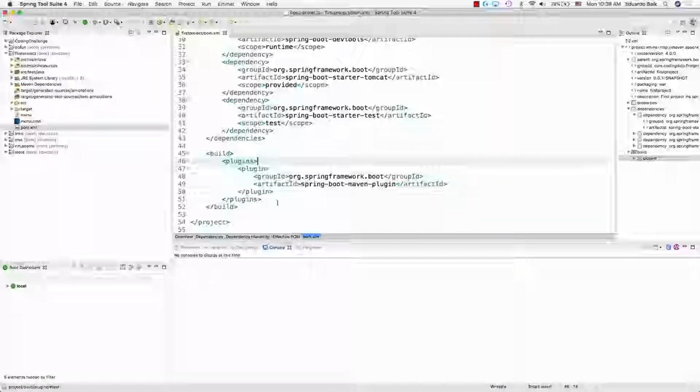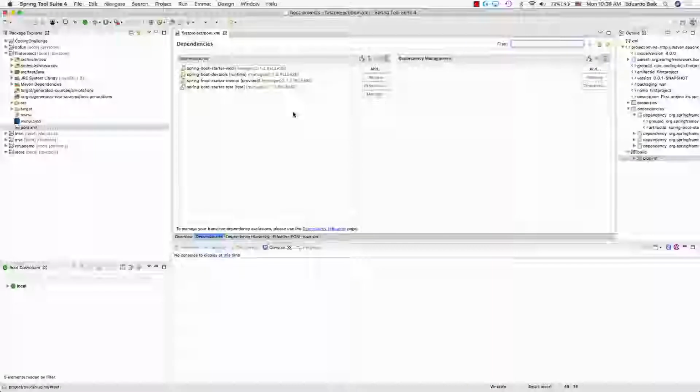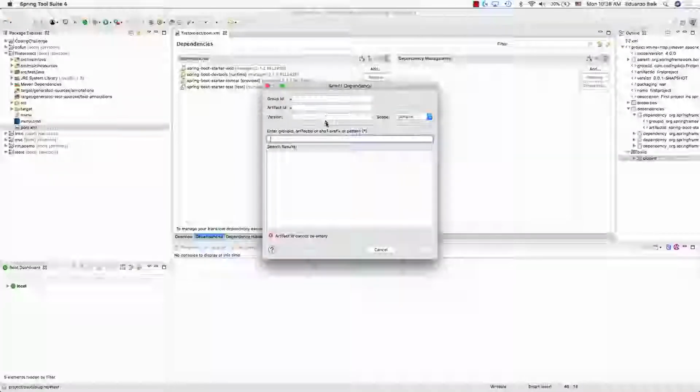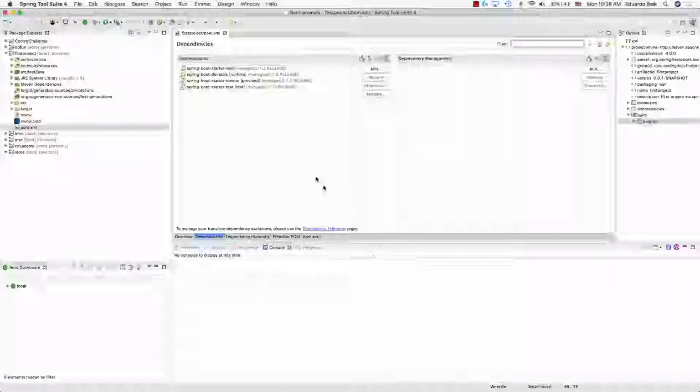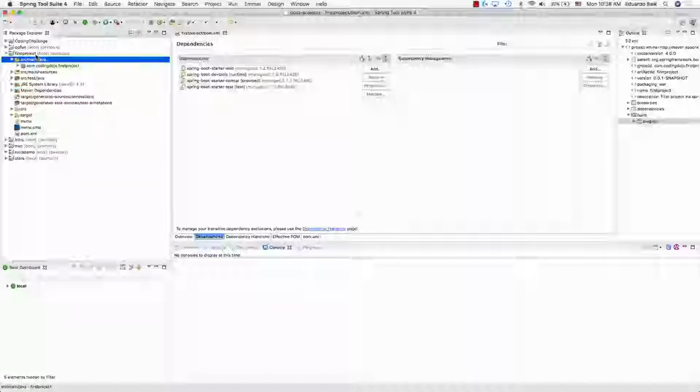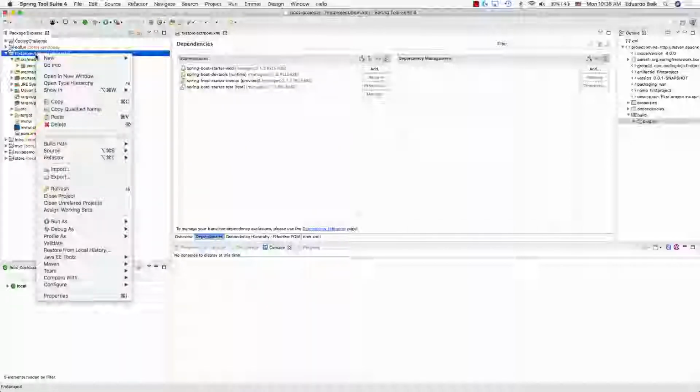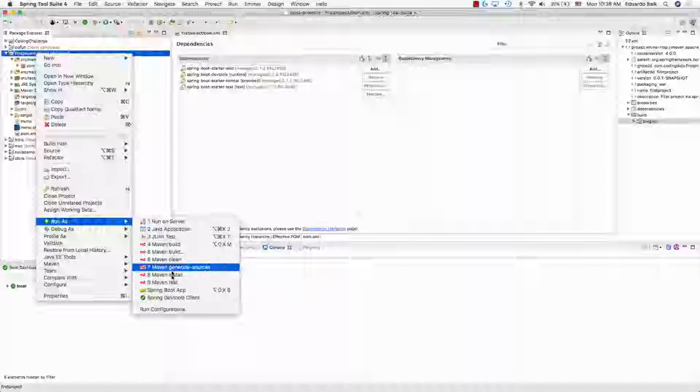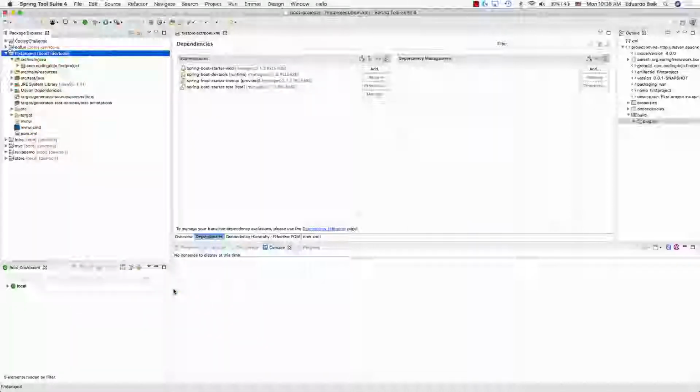So in here, in this tab, you see this dependencies tab. Right here, if you need to add other dependencies, which you will, you have to click here and then search, right? But for today, we don't need to add any extra dependencies. Should we start a server? I'll take that as a yes. So I'll right click on the project name and I'll run as, now we want to run as a Spring Boot app. Okay. Once I run as a Spring Boot app, my server should start.